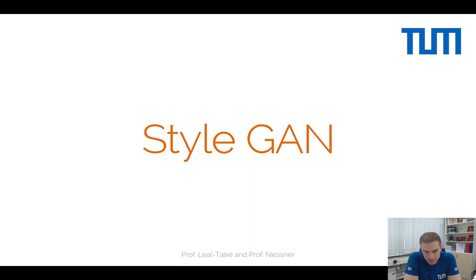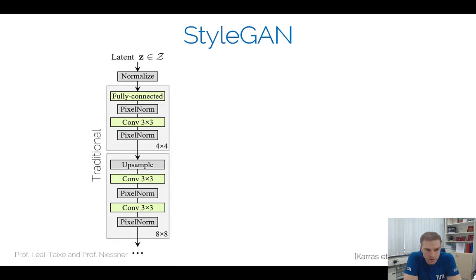Now, the last thing we stopped at was that we had different architectures. And one of these architectures we discussed in the last lecture was the progressive growing architecture. Right. So the idea was we have a discriminator and a generator, and we're growing each of these layers, adding layer by layer in a blending-based fashion, so we can get relatively high-resolution outputs while still managing to avoid things like mode collapse and so on. So StyleGAN is in a sense very similar. It builds upon traditional generators and discriminators that are trained in the progressive GAN fashion.